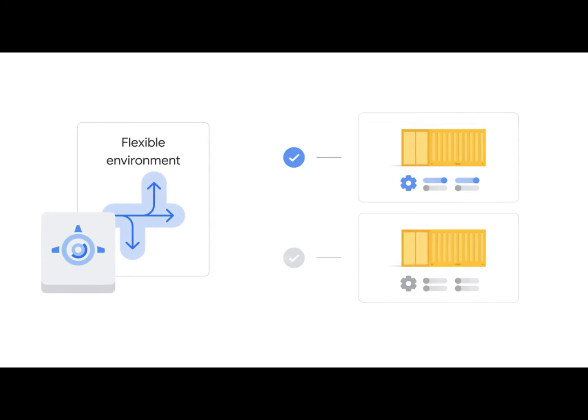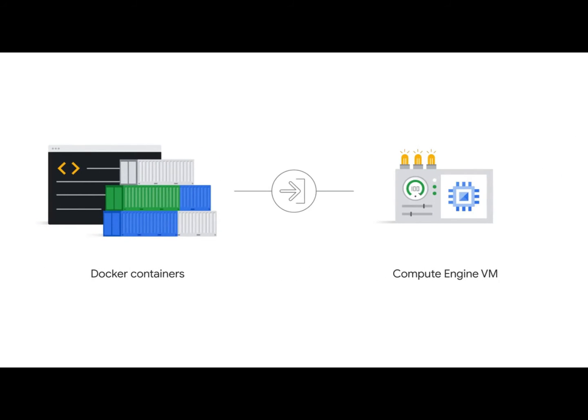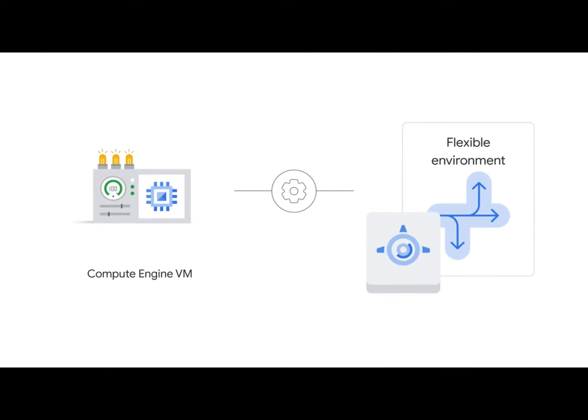App Engine also offers a flexible environment. If the standard environment's sandbox model is too restrictive for you, the flexible environment can let you specify the type of container your web application will run in. This option lets an application run inside Docker containers on Google Cloud's Compute Engine virtual machines. In this case, App Engine manages Compute Engine machines for you. This means that instances are health checked, healed as necessary, and co-located with other module instances within the project.